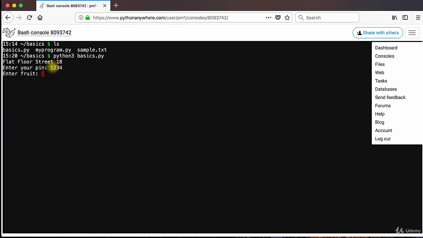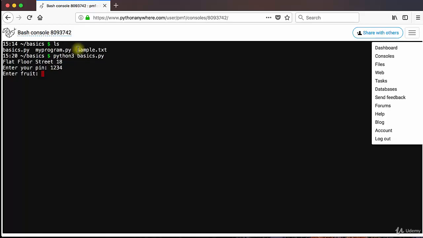Once you execute that, the program goes to the next step. It asks you, the employee, to enter the fruit name that you want to know whether it's in the database or not. The database in this case is a sample.txt file, which basically contains 3 lines: apple, orange, and banana.